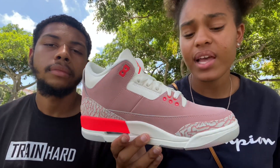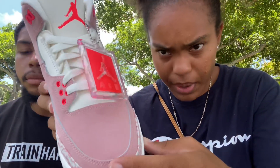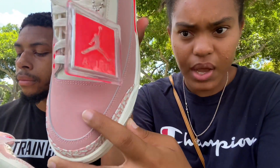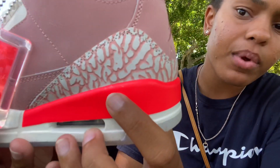The only thing I don't like about this shoe is the fact that they came with a lot of defects. We have a scuff in the front here on that white part — you can see it — and over here there's another scuff, little defects in the manufacturing of the shoe. But overall I really like the shoe, it's a nice shoe.